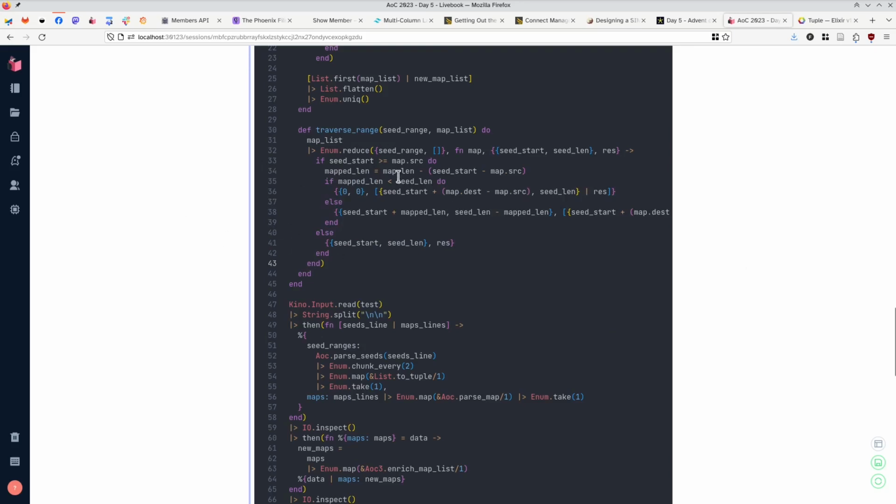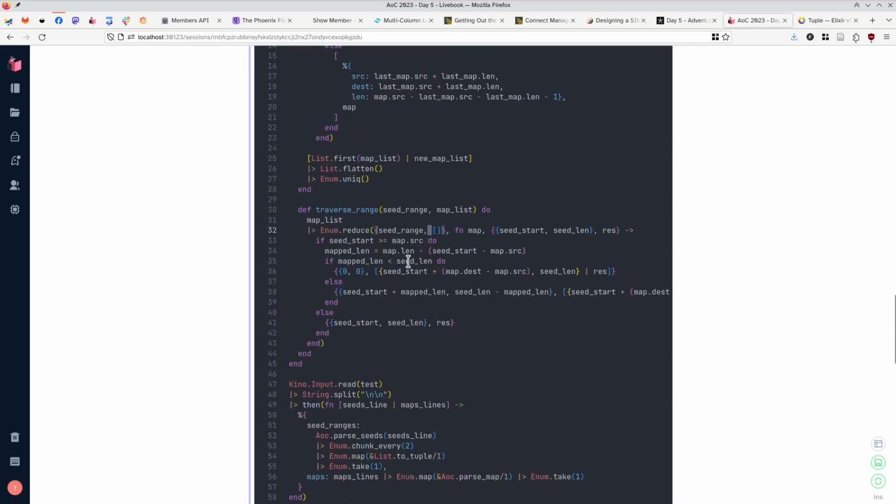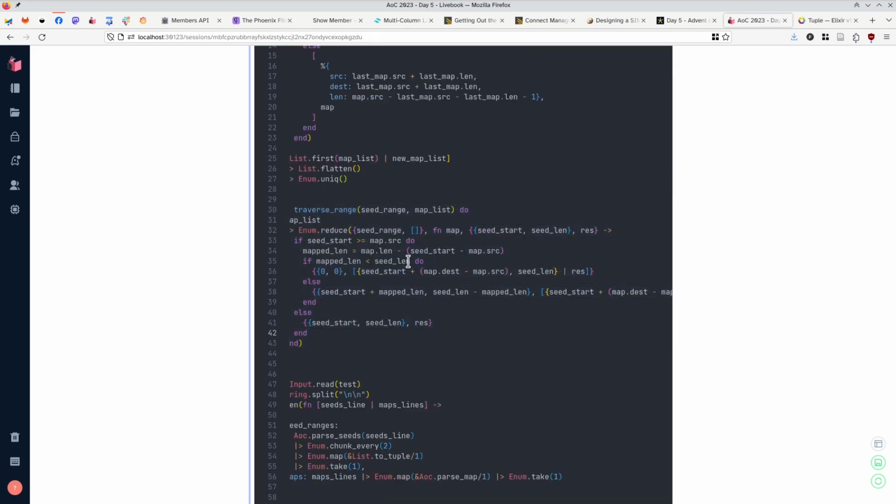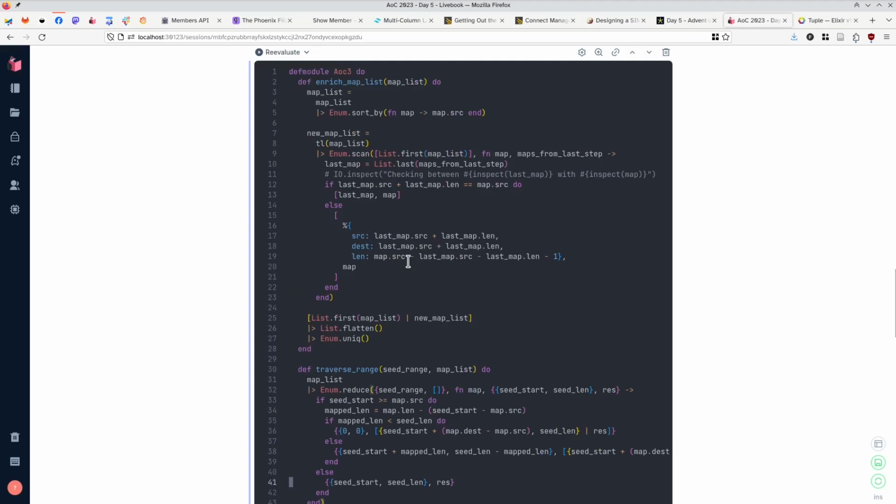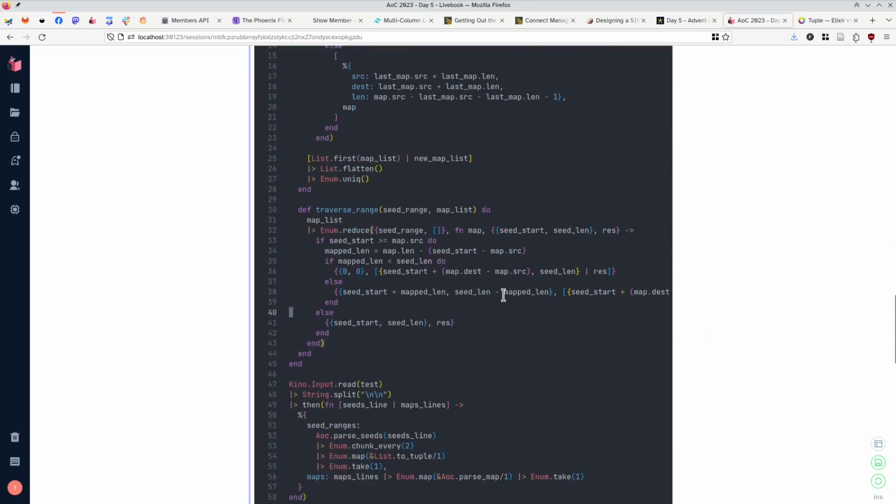Oh, so this is just really hard to think about. So we're just going to do the recursive function as we wanted to at the beginning. So we take a seed range and the map list. This is really tricky code to write. Seed range, seed start, seed.len.